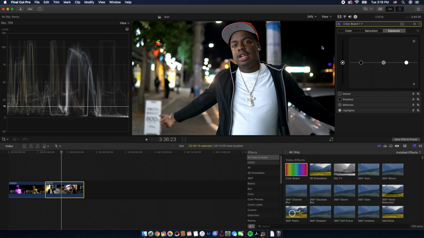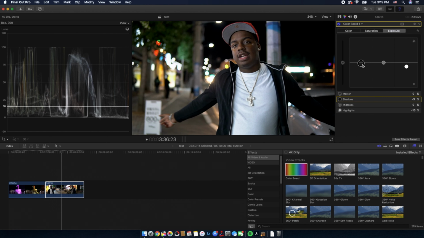All right, so again, we're gonna start with exposure. I'm gonna bring the highlights down a little bit. In this instance, I would like it to stay on or about at 100. And then my shadows, I might want to bring it down a little bit more. So you can see right here, it goes below the zero mark just a little bit, but I think that's fine. It looks good to me. Midtones are actually kind of perfect, I think. I think everything is lit up well. So there's not much I need to do for this clip.